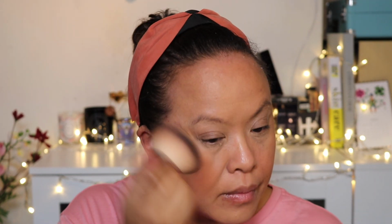As you can see, I've been using this for ages, and I haven't hit pan yet because there's so much that they give you. It's really reasonable. So let's put that on the areas that need some bronzing. I'm just literally bronzing my face. So this is a really nice match for my skin tone.